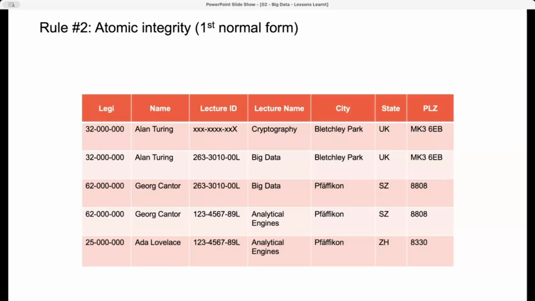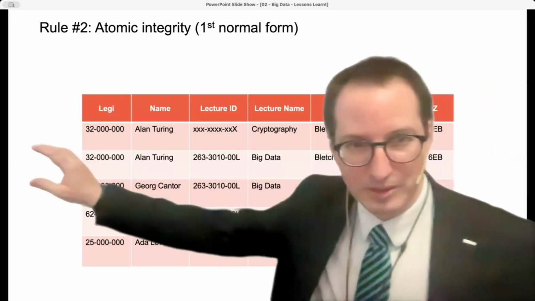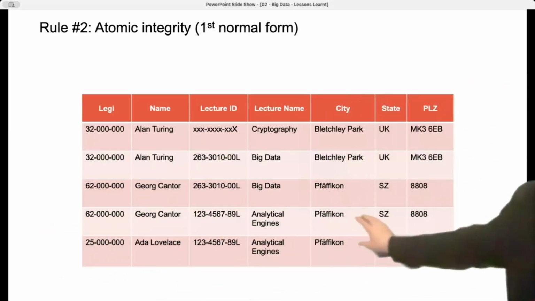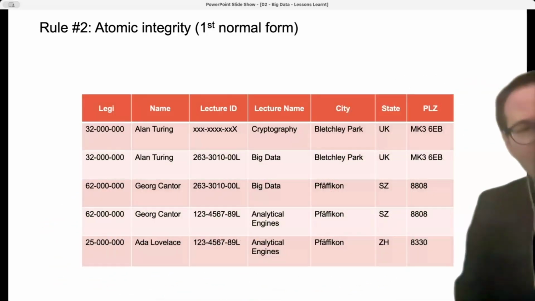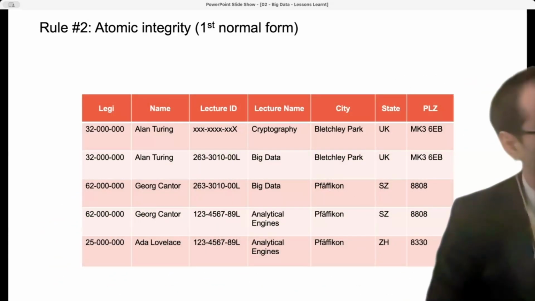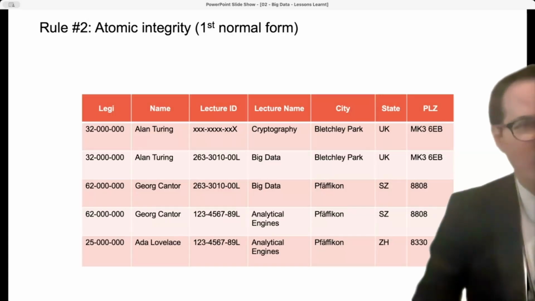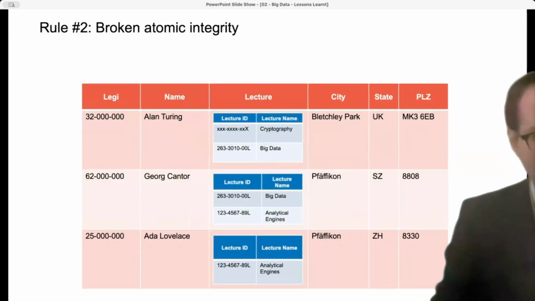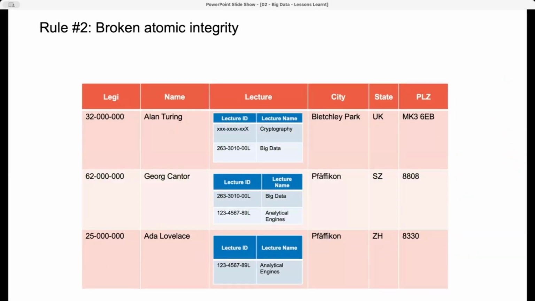The second restriction is called atomic integrity. Atomic integrity tells us something about the kind of values that we can have in our table. The values, remember, are all what are in the cells over here, right? The scalars, the values. This respects atomic integrity. And now I don't know how to explain atomic integrity other than by giving you a counterexample. So I'm going to give you a counterexample. This is a counterexample of atomic integrity. I see a raised hand over there.